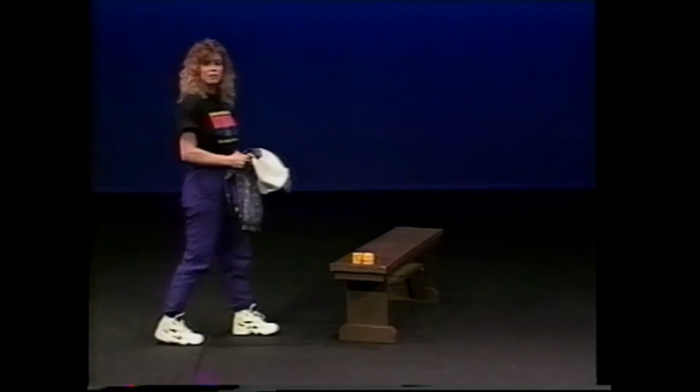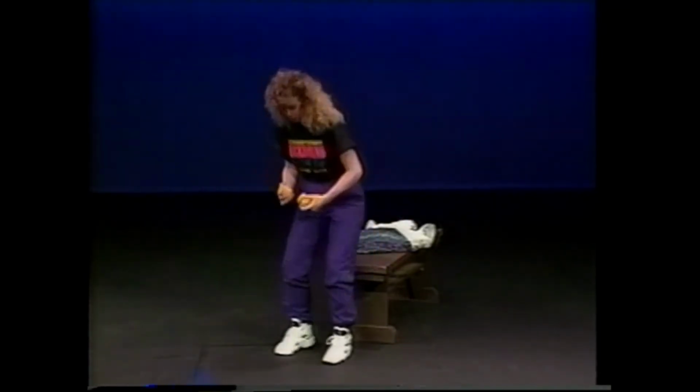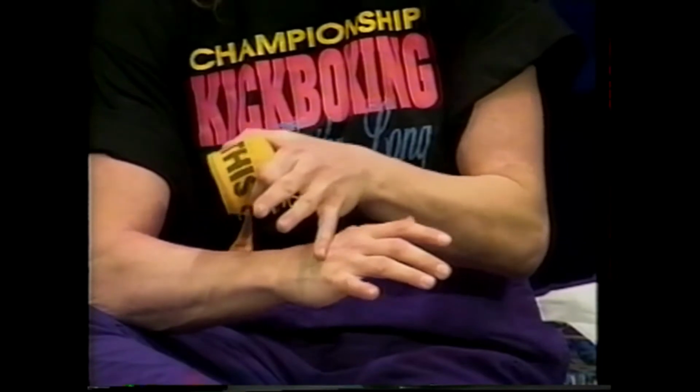Now that you've finished your warm-up and your stretch, it's time to get out your hand wraps and go to work. There are many different ways of wrapping your hands to keep them protected. Here's one way that I've learned how. One of the important things to remember about wrapping the hand is you want to keep the wrist, the back of the hand, and the knuckles supported.